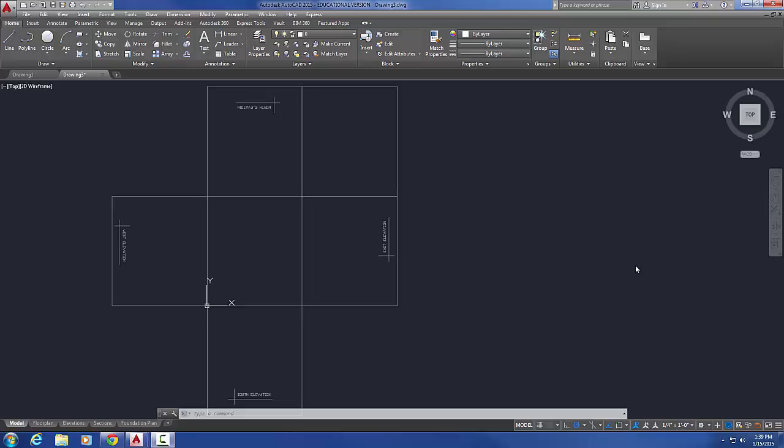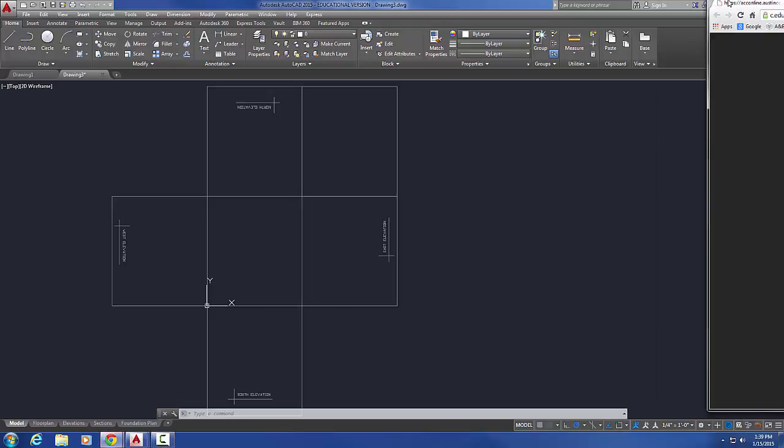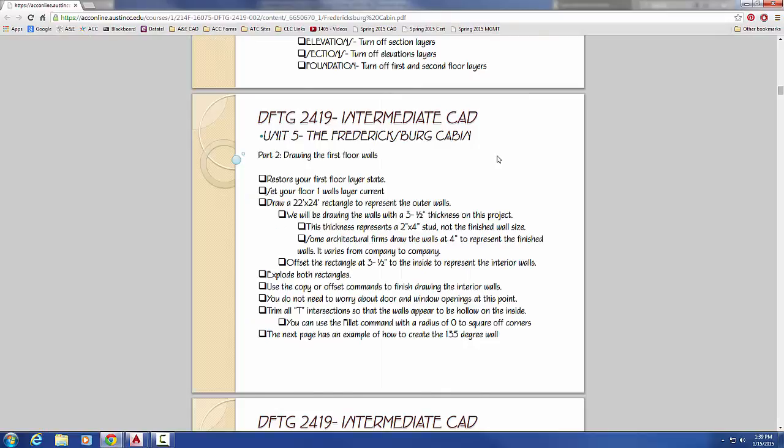Okay, we're doing the Fredericksburg studio. Now that we've got the layer states created, the drawing set up and ready to go, I'm ready to start drawing now. I'm just following along with these instructions that I'm using on Blackboard. I'm following along with this guide right here.